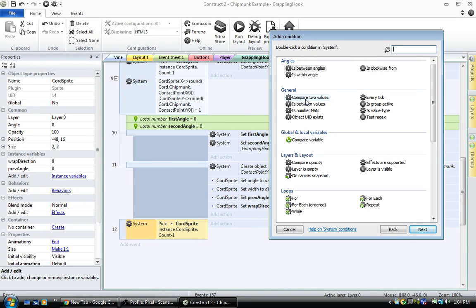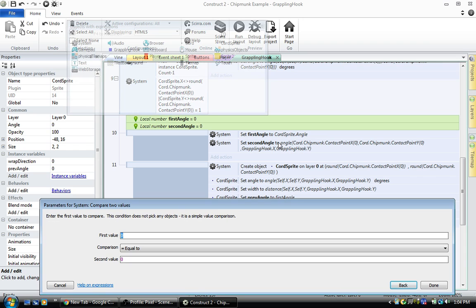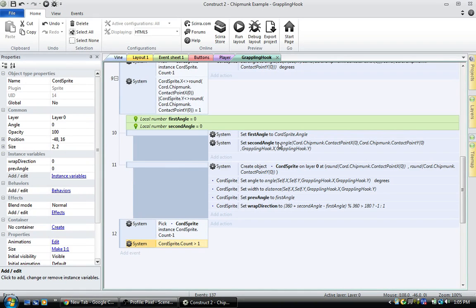Let's add another condition. Compare two values. Chord sprite dot count is greater than 1, which means there's more than 1.